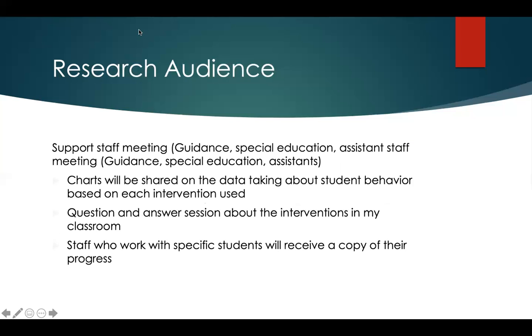The third audience, support staff, will be shared the information during their monthly meetings. I would share charts that I use to take data, have a question and answer session about the interventions in my classroom, and for the staff who work specifically with some of my students, they will receive a copy of their behavior progression data so that they can work with the students from where they are working in my classroom behaviorally.